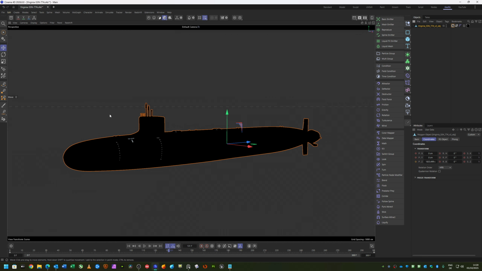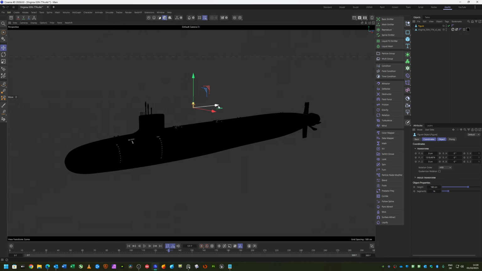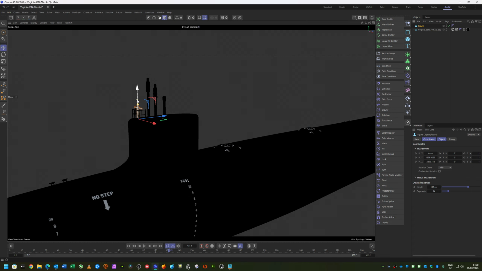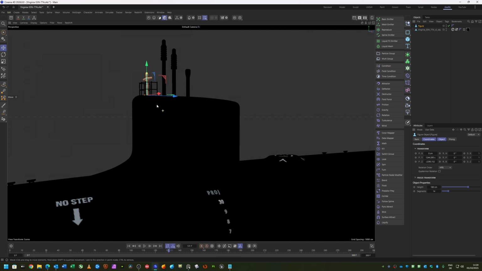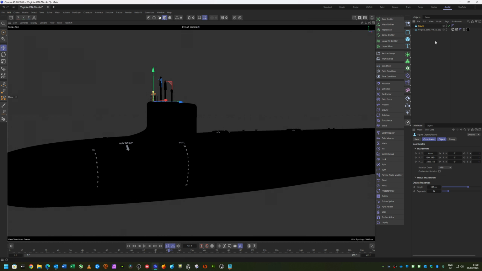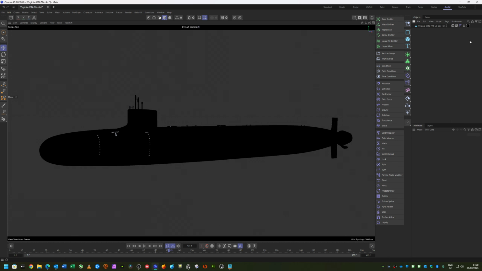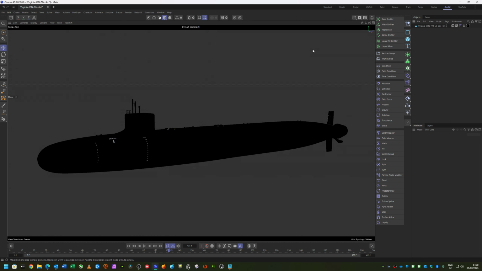The whole submarine is modeled in real scale. That means it's really big. Let's add a person into it. And you can see, with a person 180 centimeters tall, the whole submarine looks really big. So it's modeled in real scale. It's a huge submarine. Okay, let's delete the figure and put some lights into it.